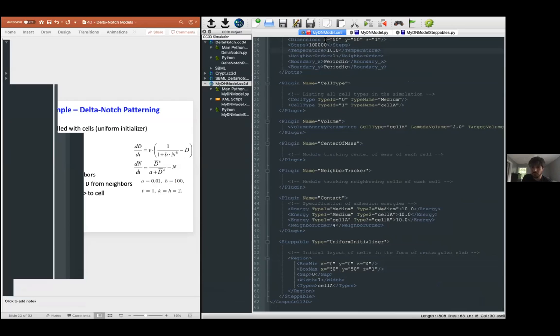You want the initializer to cover the whole thing, so we won't have any holes left behind. And let's make our cell width to be 10, so we have exactly 5 cells by 5 cells in this space.